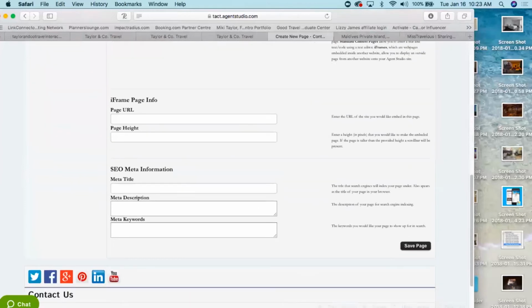Now you can see that at the bottom it looks a little different. The page URL we're going to paste into the page URL field, and then it asks for a page height. So let's make it, I think we used 1400 on the last one. And of course, at the bottom of every page, which I didn't talk about when I created the other pages, is the SEO field.